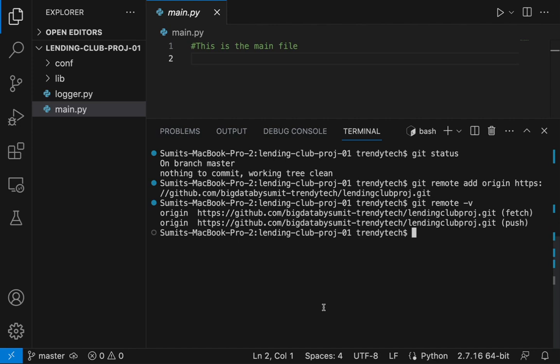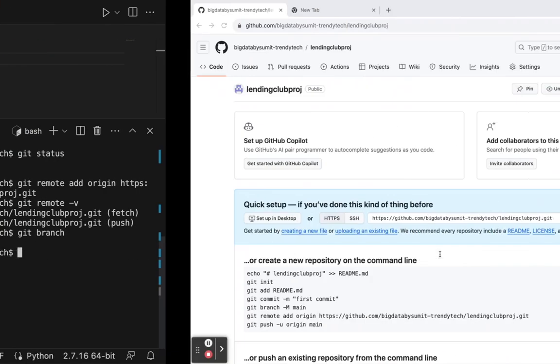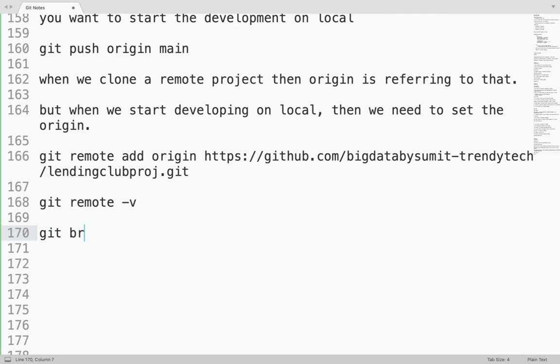Now let's see. Right now I have not taught you about branches, but if we say git branch, it will tell you on which branch we are. I'll explain about branches separately, but right now just understand that git branch tells us on which branch we are, and there can be multiple branches in git, right?